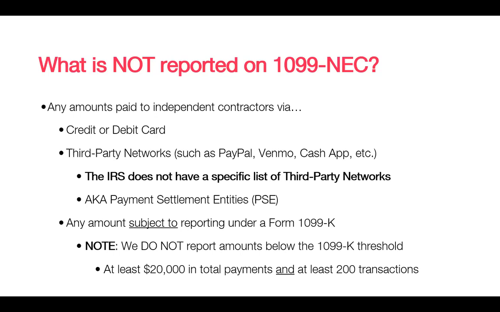I have had people fight me on this, but here's the problem. If you do report that, you might be thinking, well, I'm going to report it anyway, just to be safe. What you're going to do for those vendors is double report income. That's going to cause them problems with the IRS, and they're going to come back to your client and say, hey, I shouldn't have got this. You need to reissue my 1099 NEC, and then you look bad in front of your client. So just want to put that in your mind. It's not better to report more income than you're supposed to.